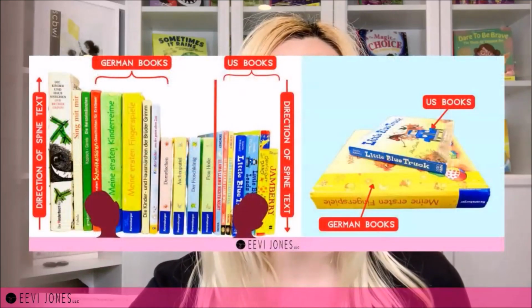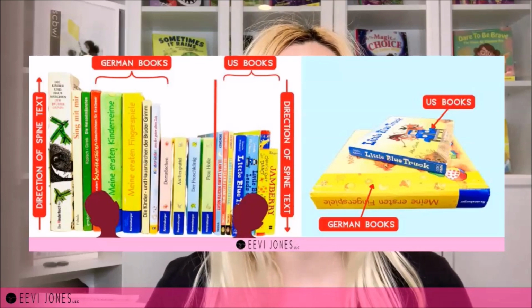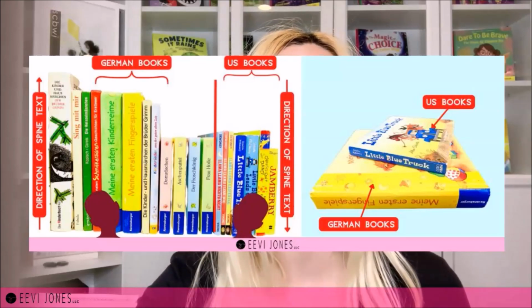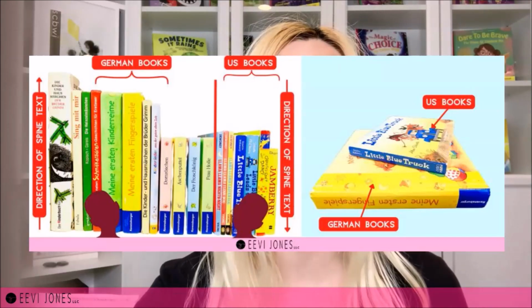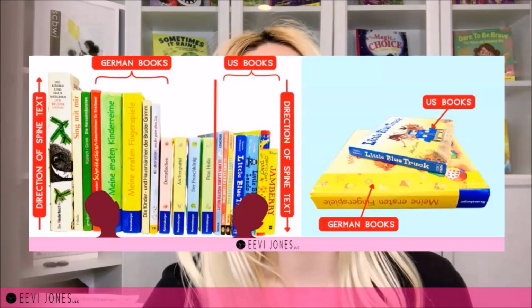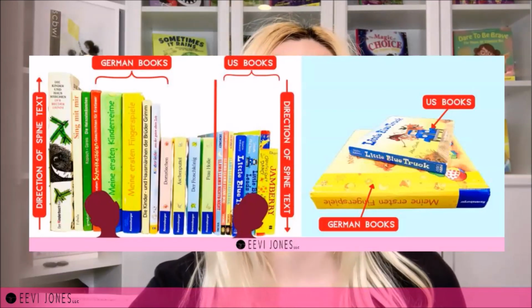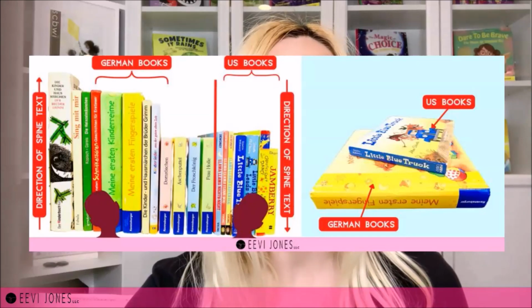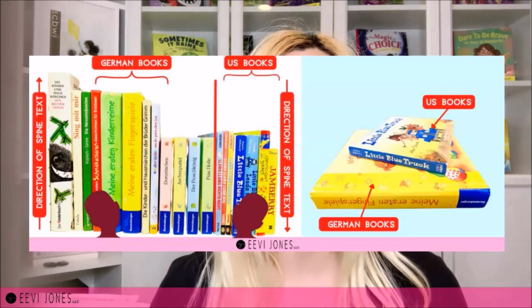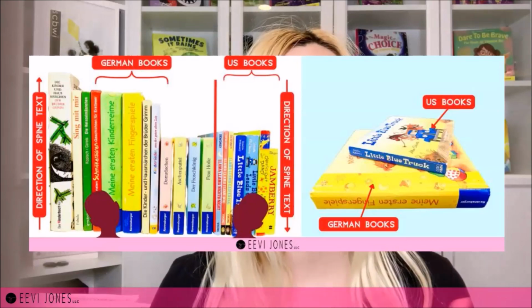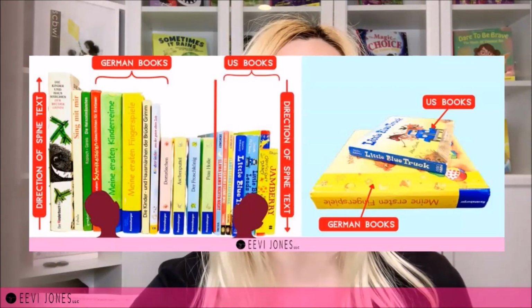And the reason I'm mentioning this is because some countries actually do it differently. Germany, for example, has many of its book titles printed upward from the bottom to the top. So we would have to tilt our head to the left in order to read the spine of a book on a bookshelf. And if a book is placed on the table with the cover facing up, then the spine text would be upside down. The rest of the book has the usual orientation that we are familiar with.